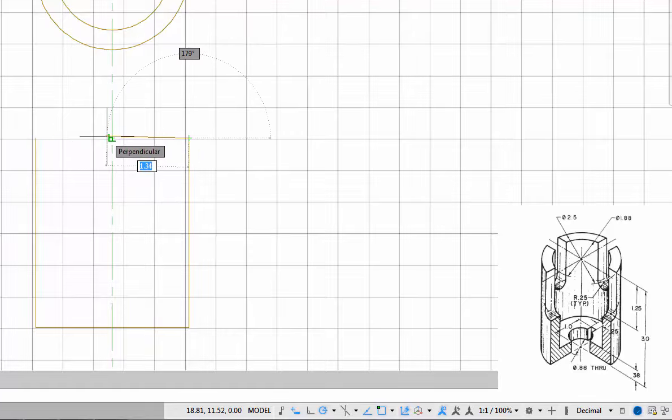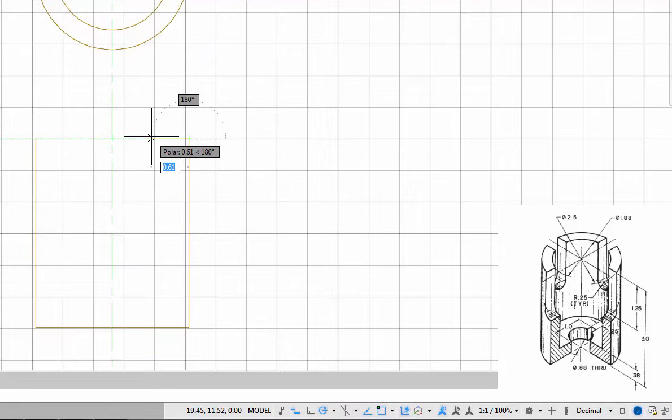So the thickness of the object here shows that it is a 1/4 inch, and the bottom is 3/8 of an inch.